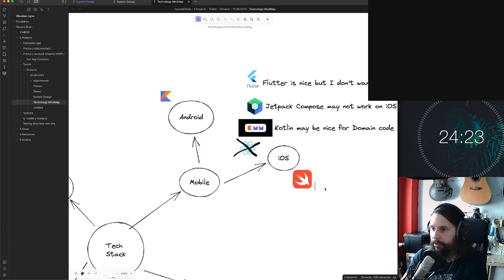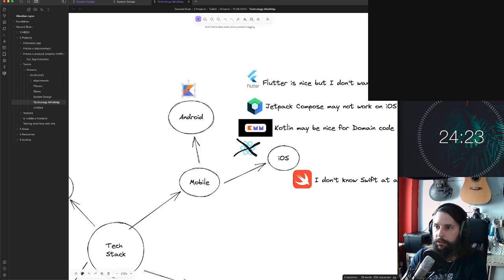For Swift, I don't know Swift at all, so I'll have to learn it. Also, the stream will be a lot of me learning languages the hard way because I don't want to do tutorials. I just want to implement and learn how to implement the stuff I need at the time I need it. So I'll be making a lot of really bad decisions and ugly code, but who cares?